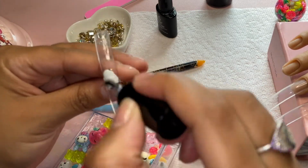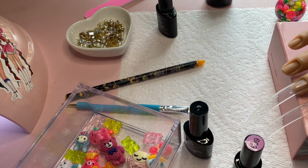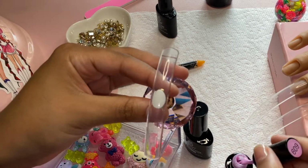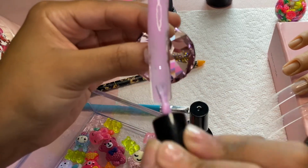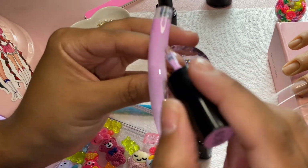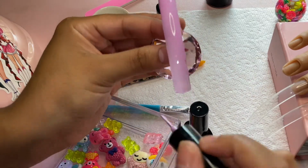So yeah, we're just going right back in with the base coat, and you guys will see I'm doing 3 coats of color because I really want that pigment to come through. It's also a long nail, so it takes a lot of going over. It's not so much to do with the pigment of the polish itself. It's more because you'll have a lot of pigment on top, and by the time you get to the bottom you've run out of gel polish.